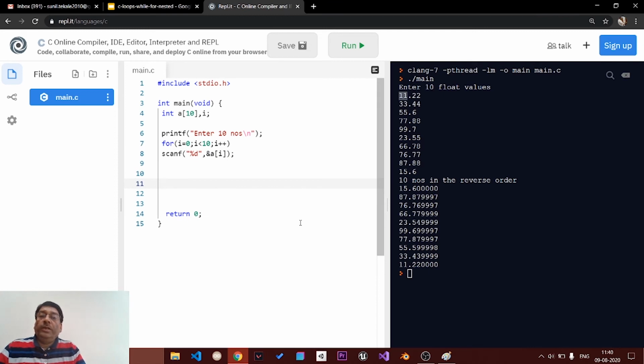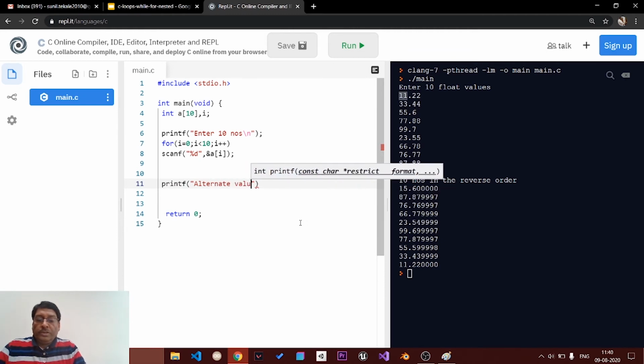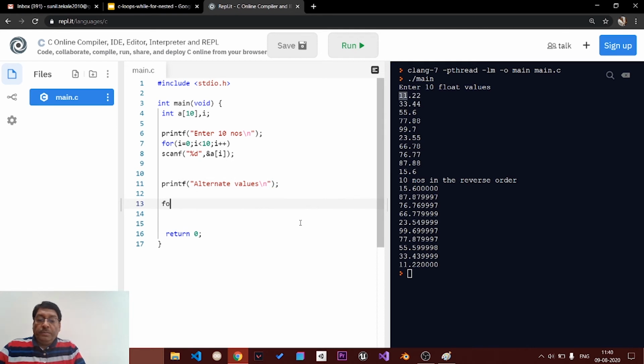And now what do you want to do? You want to print alternate numbers. So what do you do for that? You start with the first number, which is at index 0, and go up to the last number. Instead of incrementing by 1, you now increment the value by 2.